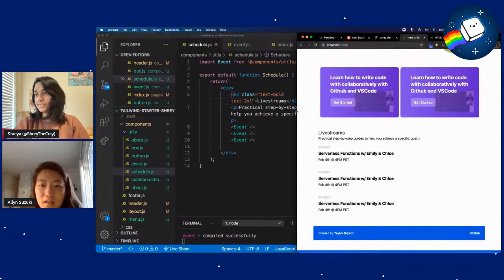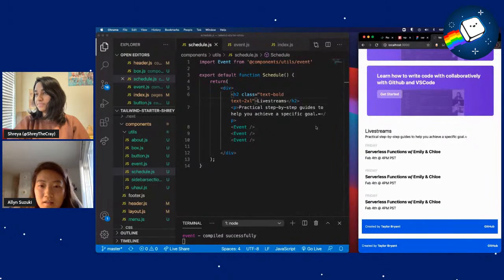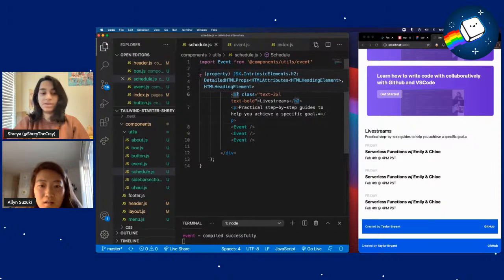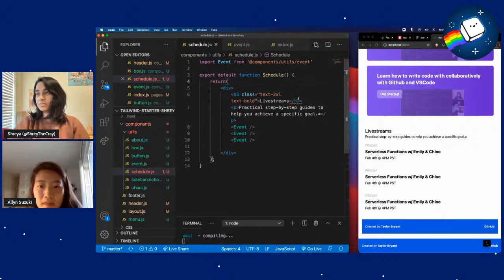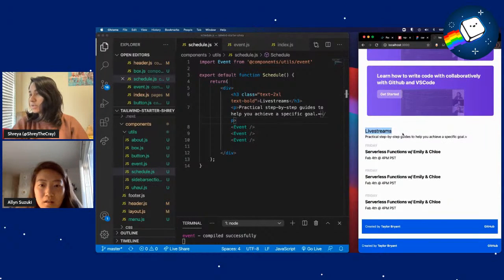Yeah. Nice. Okay, wait. Text dash bold didn't work, did it? I wonder if it's like the order. No, maybe H2s don't like bolding, because I think it worked with H3, right? Yeah. That's so weird. Why isn't this working?